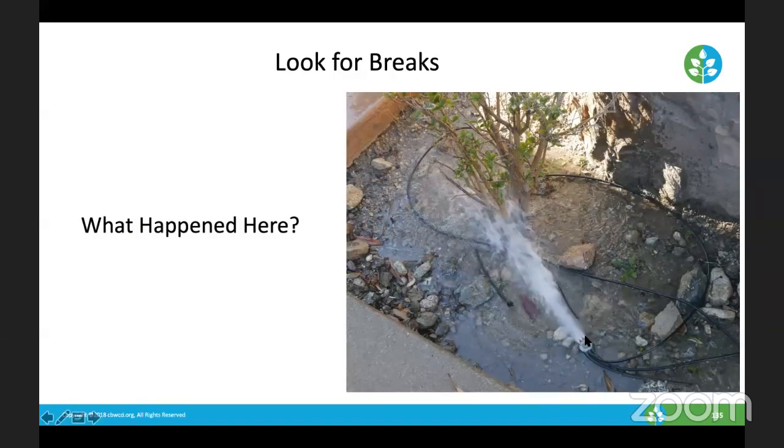This was not regulated down to the 30 psi that's recommended. You can see here's a button emitter, and the tubing was just blown apart. So the pressure here, when tested, was around 90 psi, right? So this system is designed to operate around 30 psi. It was triple that amount, and you can see, so now we were just flooding out this shrub in this area. So pressure regulation is paramount when it comes to drip irrigation.